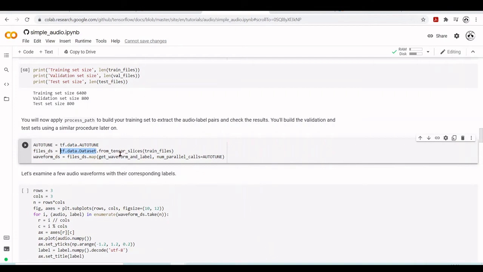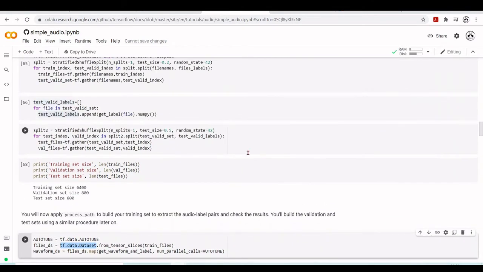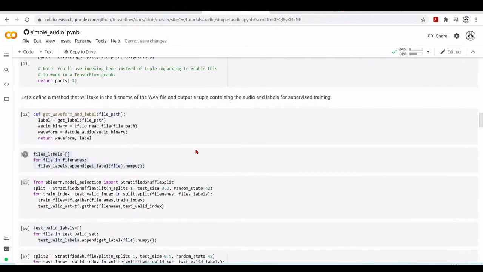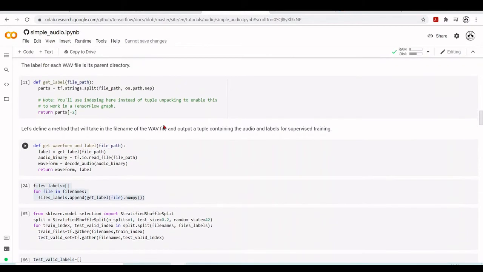So it will call this function getWaveformAndLabel, which is defined here. The label is using this getLabel from a file path, and there will be this audio binary that is using this TensorFlow IO read file, and then there will be this decode audio from this audio binary. Then we have here our waveform.